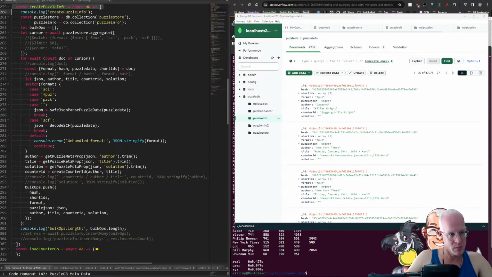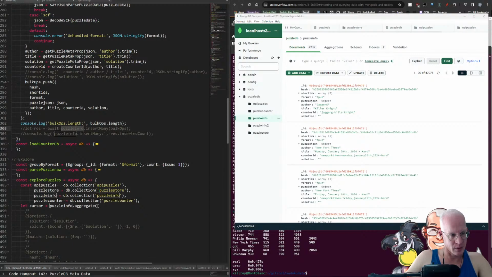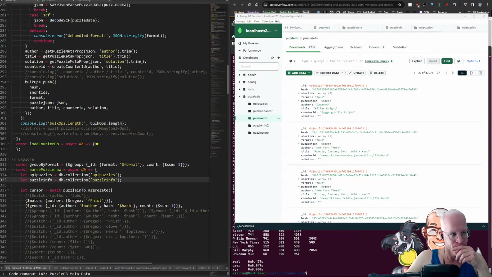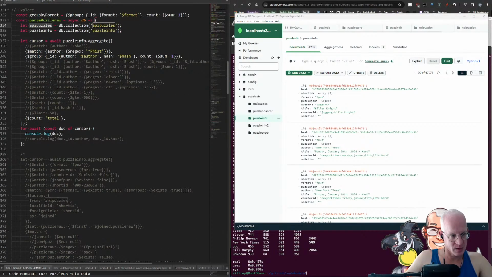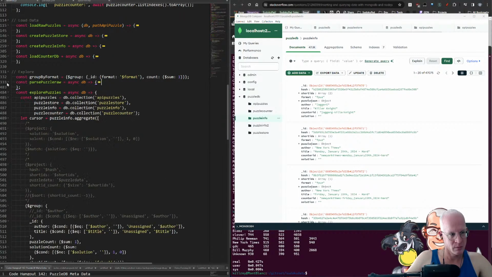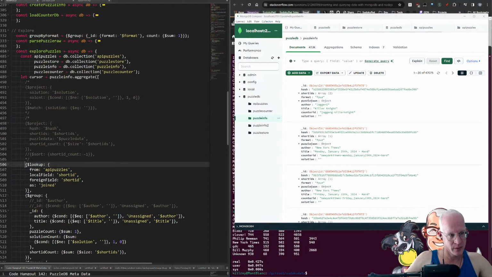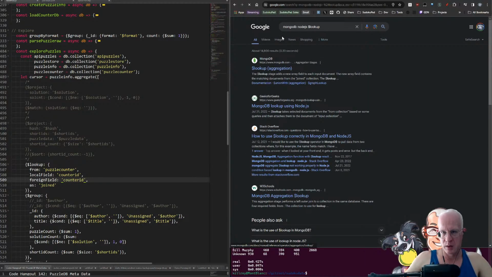Let's see. Puzzle store aggregate. Puzzle info. Using that for the insert at the end. Okay. Maybe it's something we've done elsewhere. So puzzle info aggregate and puzzle API puzzles. Lookup. Here we go. Okay. Now the problem is, because we're kind of going into the weeds here, this one will be a bit tricky. Do I have to do the lookup early or late in the whole thing? If I do that, and I say puzzle counter, local field counter ID, foreign field counter ID, as joined. So, lookup. Lookup in aggregation.